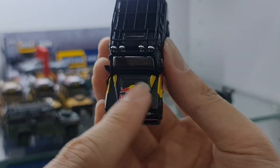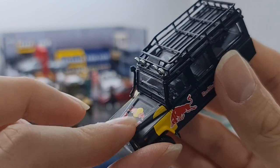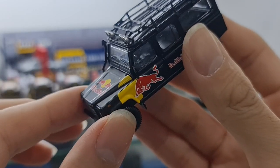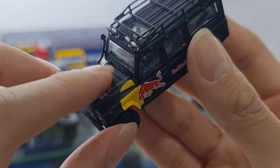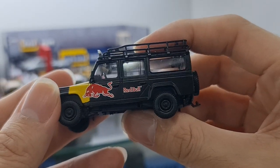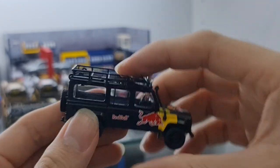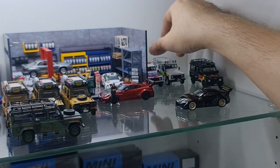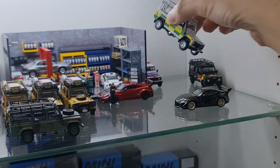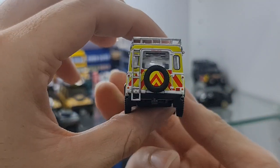You see how it doesn't feel like it's a decal. It feels like it's printed on. So maybe that makes a huge difference. That's why it looks so nice. That's actually very nice. And the other plain one that I quite like is actually the British Search and Rescue. This is very, very classic.